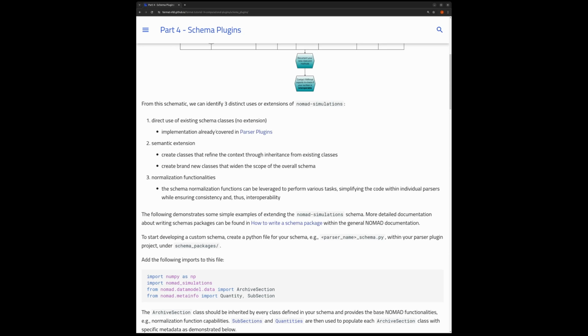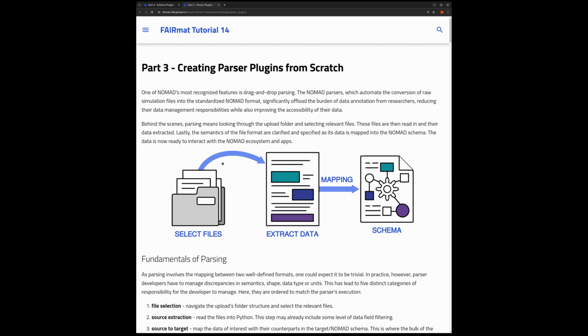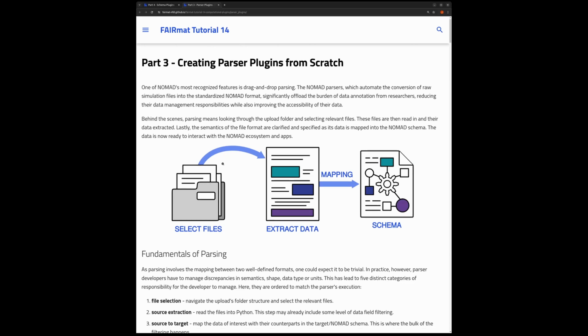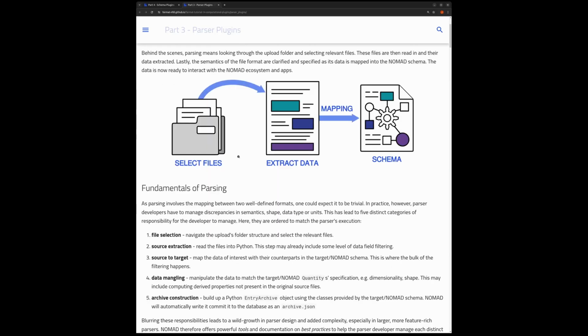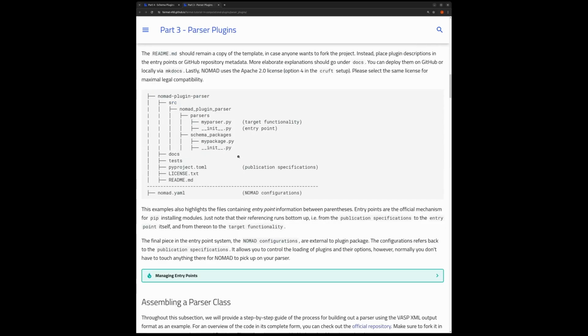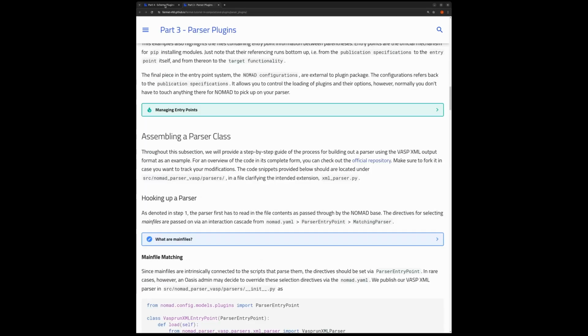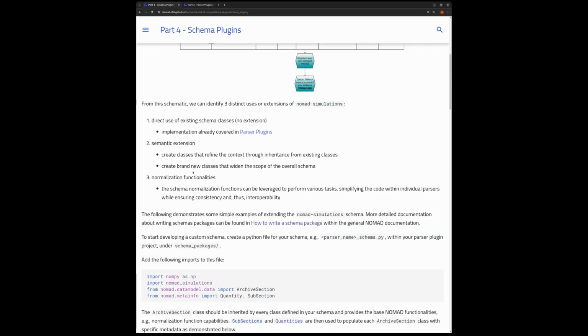And the implementation is exactly in parser plugins. I put a link here to the documentation version of what Nathan just presented. So this lays out Nathan's presentation, but there's a lot more details here and information that you can grab.